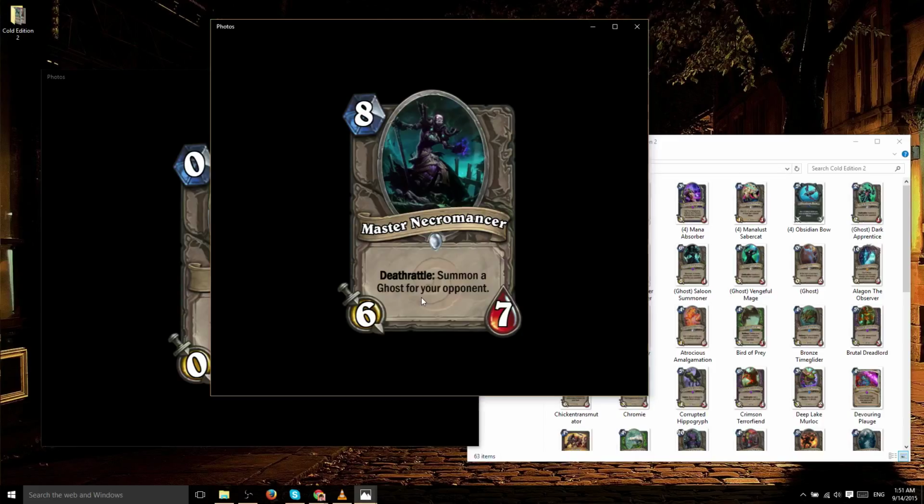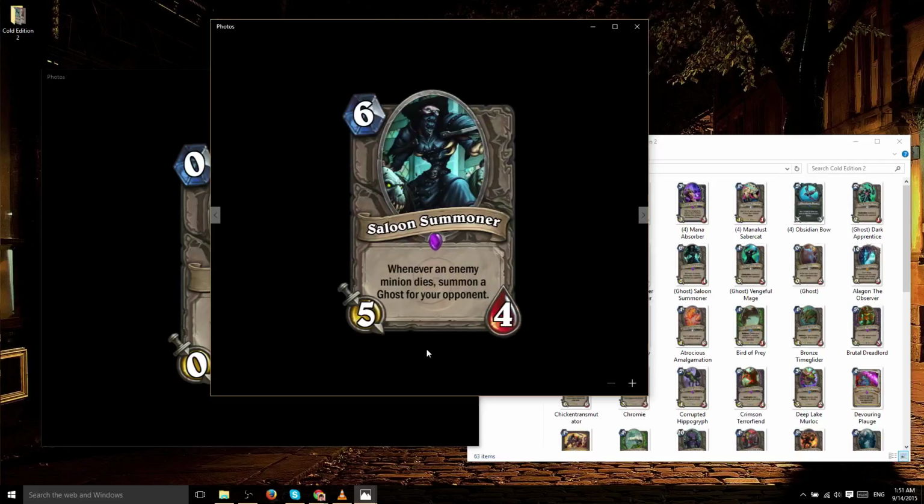Even at 6 mana, I think this might be kind of weak, too weak to play. Unless I'm missing something. Maybe there's some cards over here that really let you punish them for having ghosts. Let's see. Saloon Summoner. 5/4 for 6 mana. Whenever an enemy minion dies, summon a ghost for your opponent.